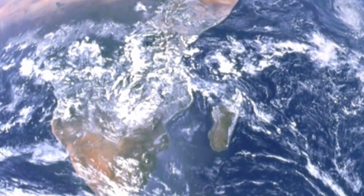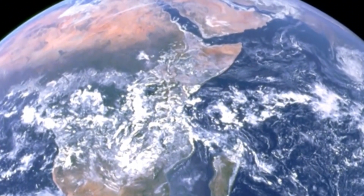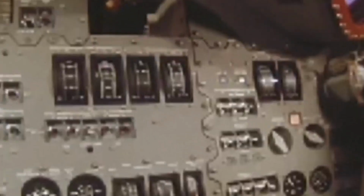If you're launched from Cape Canaveral and you fly out over Mauritania, you're not on a polar orbit. You can't be. You're on an equatorial orbit. And for Apollo, we're told, they launched from Cape Canaveral, went out over Africa, across India, across the Pacific, South America, and back round again. And then after 2.5 orbits, they launched to the moon. Well, of course they launched to the moon from an equatorial orbit, because the moon is more or less straight ahead. Well, 3 days later, it'll be straight ahead on Apollo 11.